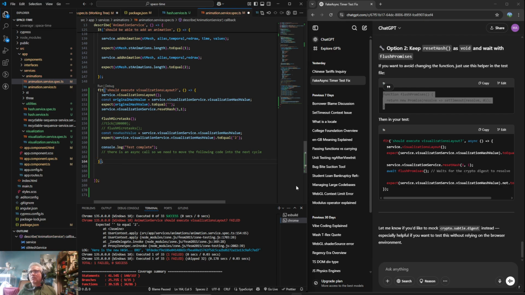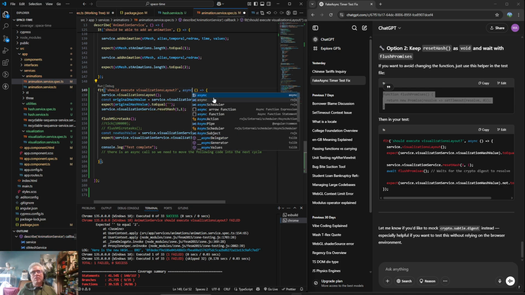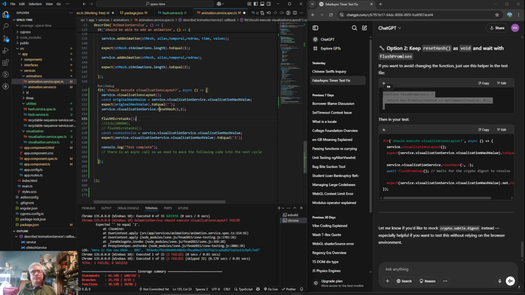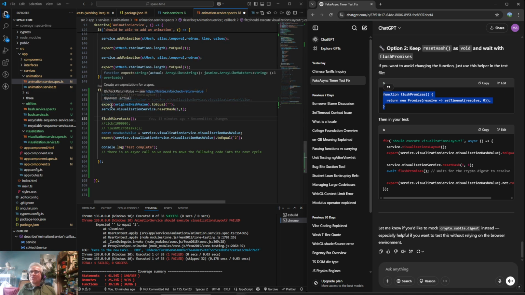So it's no longer a function that we call. And then we add the word async, which is a JavaScript keyword, so I believe we should just have access to it. We don't have to import it or anything. And then service, so it's kind of just not making assignments the way I was.